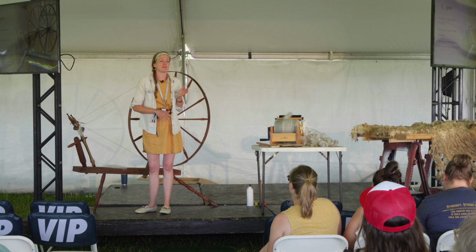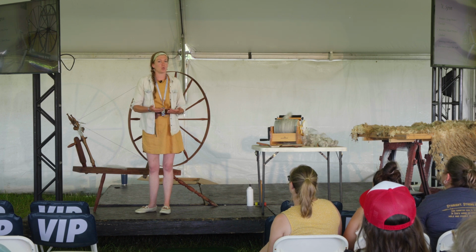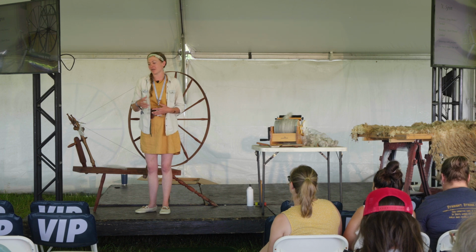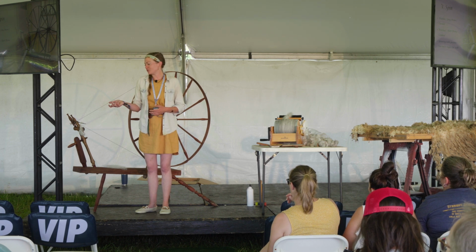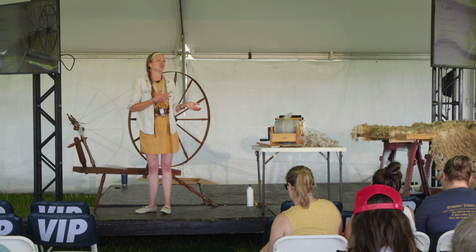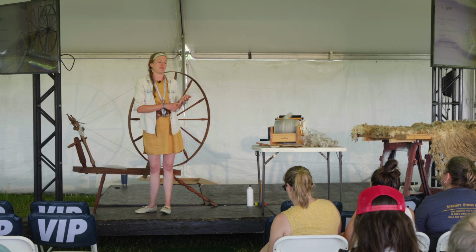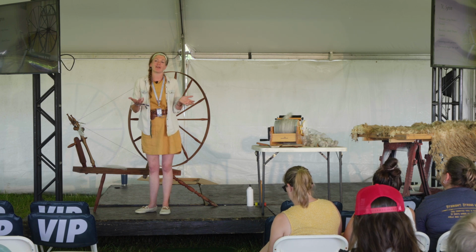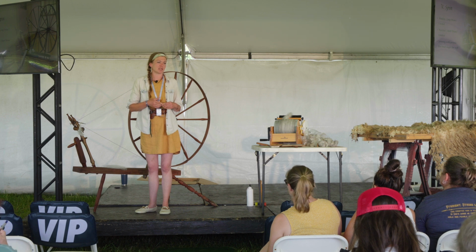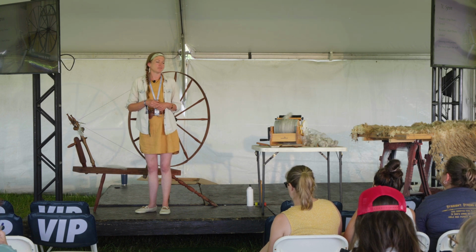But yeah, there are just many ways to do it, and it really all comes down to your fleece type. Some just aren't conducive to long draw, and some of the things that you want to make might need a certain property that you get through how you prep the fiber and then how you spin it. So it can be very project specific, as far as what you want that final outcome to be.